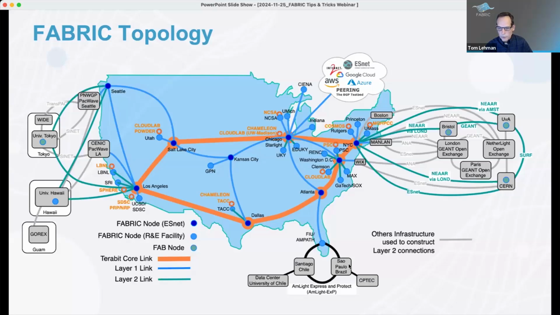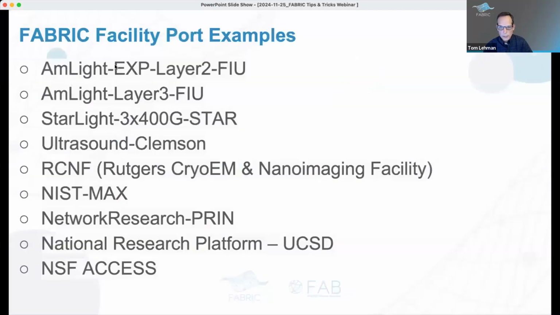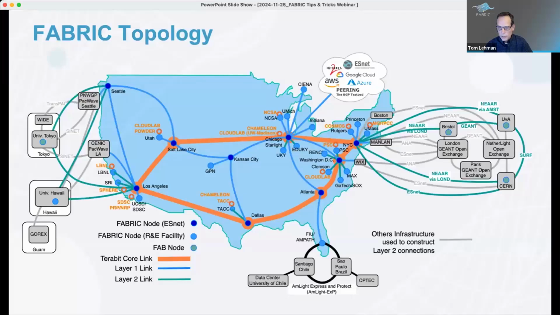As a Fabric user, if you have resources that you're interested in South America, which are connected by this RNE network, Fabric provides an excellent way to get access to those resources because there are these two facility ports that I mentioned here, AmLite. They basically will allow you to build a topology on Fabric, and you can have resources across the entirety of Fabric. You can include in that the facility port FIU facing the AmLite Express infrastructure, and then you'll have very high-speed, dedicated, research connectivity to resources that may be needed for your experimentation or your research.